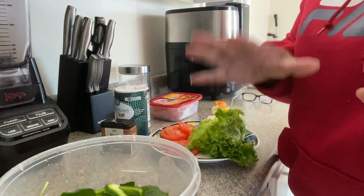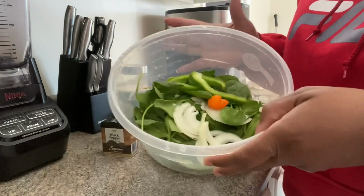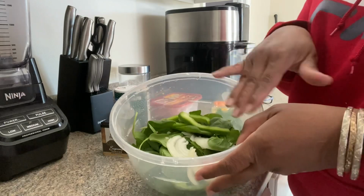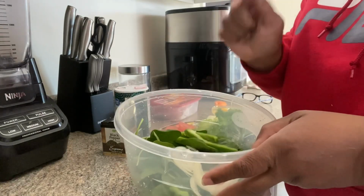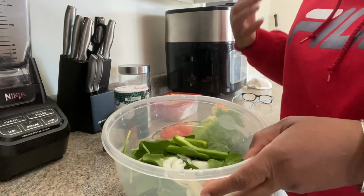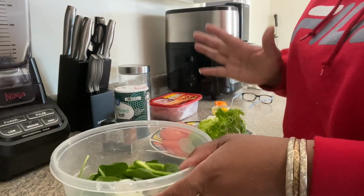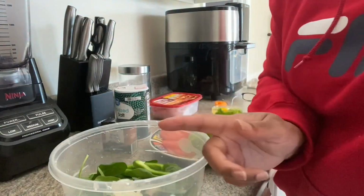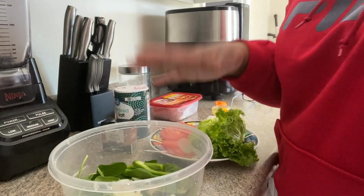You can add whatever you want to add to it, you know, to each his own. Like, you can just use spinach. You don't have to do the whole shebang like me, using the onion, the pepper, and the bell pepper. You can just use the spinach leaves and the eggs if you want to. But with me, I love flavor and I love taste. So I have to do it, you know, this way. So that's optional. So we're gonna be putting all of this inside of our blender.